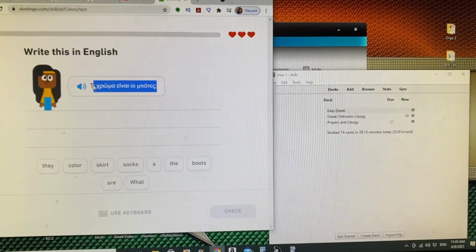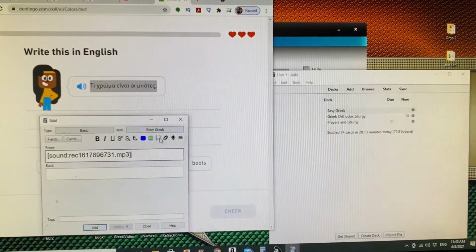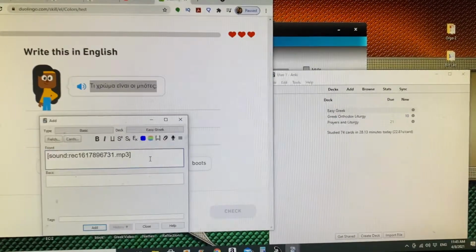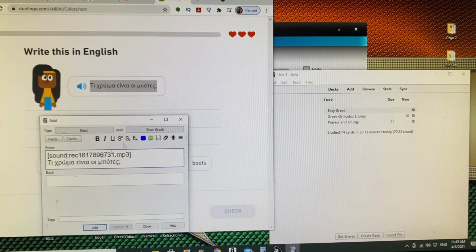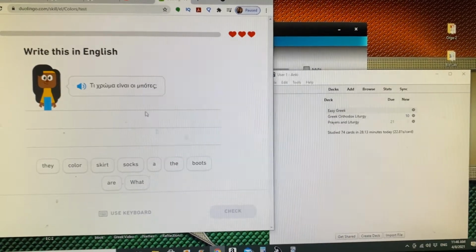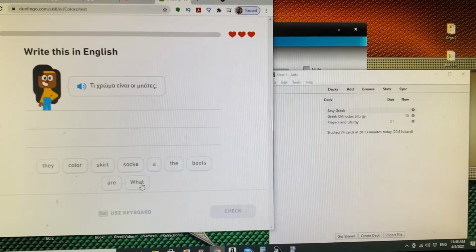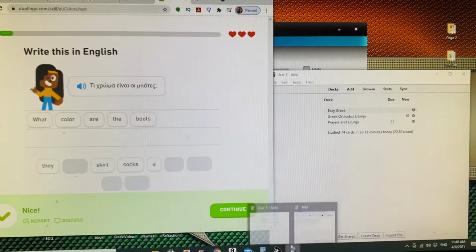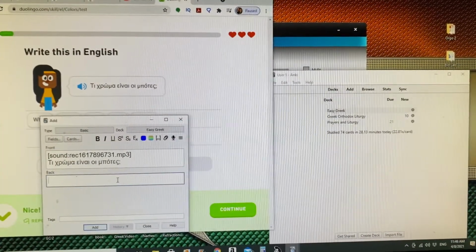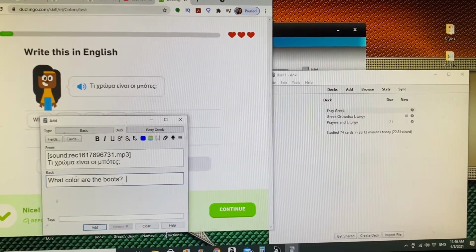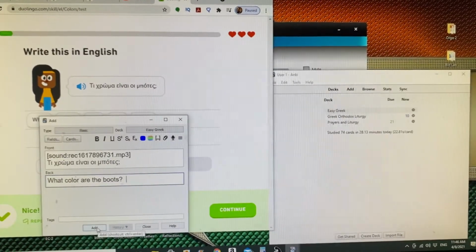So what I like to do is then copy the word, because you'll get a recording when it comes up, and I want to see it in Greek also. So I'm going to click paste, Control V, and it says "Ti chroma inne botes." And then you might want to make sure that what you're putting is correct. I know what this says. This is "What color are the boots?" And so obviously that was correct. And then I can just type in down here, "What color are the boots?" and it's a question, and then I can click add, and then I save that as a flashcard.